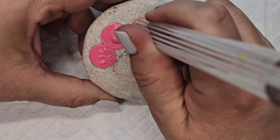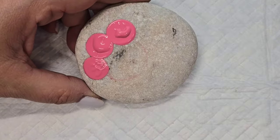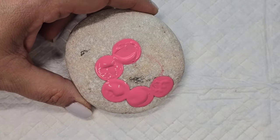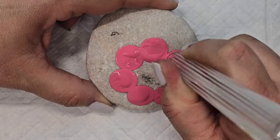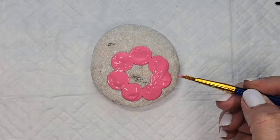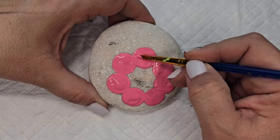So my petals are touching and they are overlapping that circle just a tiny bit at the bottom of each dot, if you can see that. So not quite a halfway mark, but definitely overlapping the circle a little bit, and we'll come back after swirling all the paint and fill in the center of this flower.